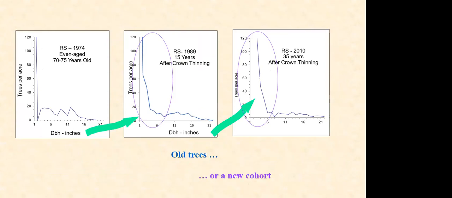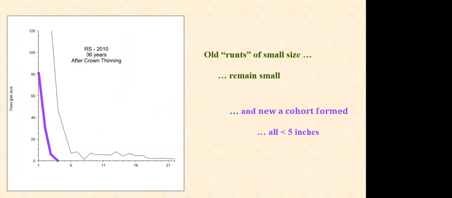Notice the great influx of trees on the lower end of the diameter distribution. That's slow upgrowth of old trees, but there's some new cohort that regenerated in the stand. We didn't think it would happen, but when we cut these 70 to 75-year-old stands to 60% relative density, if there's a seed source there, and there will be, and there's no interference, and there's really low levels of browsing, we get a regeneration response within these stands.